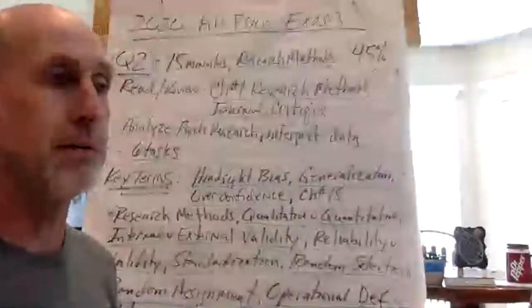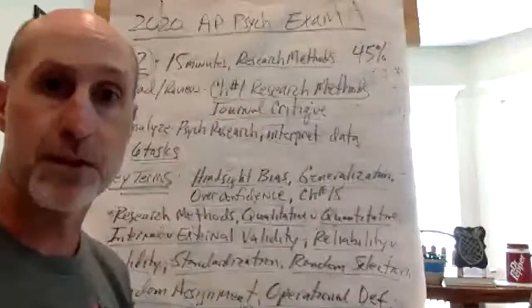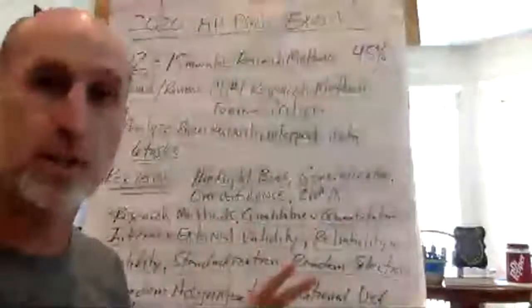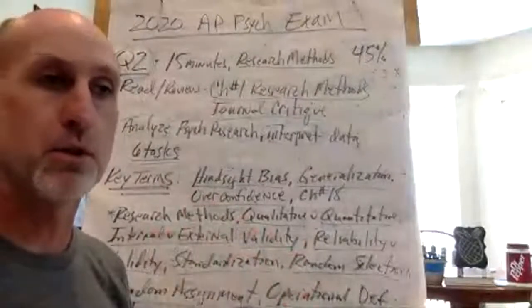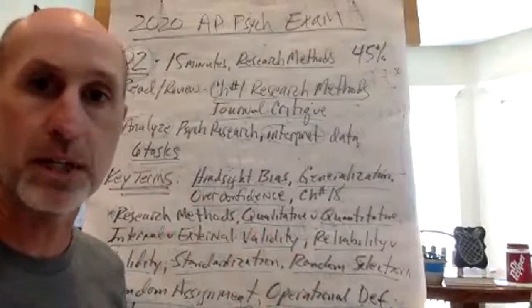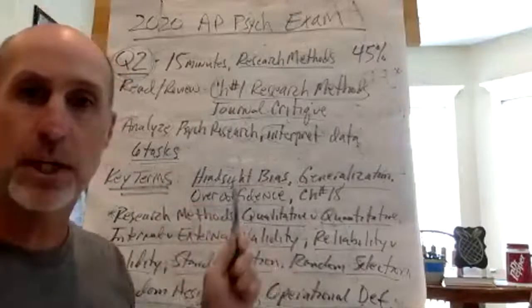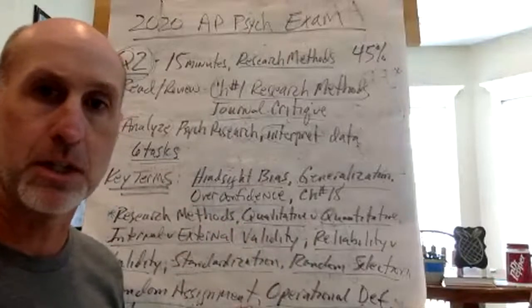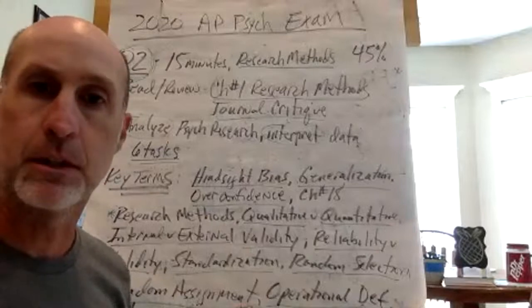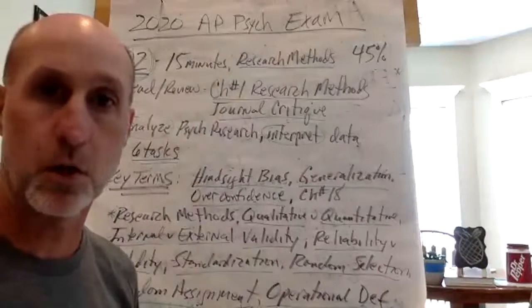Make sure, since it is open notes, again, the first 2 chapters in your AP notebook, students, should be chapter 1 and 2, which is perfect because chapter 1 is definitely a question, and chapter 2, which we'll talk about tomorrow, will most likely be incorporated in question 1. So make sure you have easy, quick access to chapter 1 notes and information because you're not going to have time to look up a lot of different information. You're going to need to start writing almost immediately on question 2.